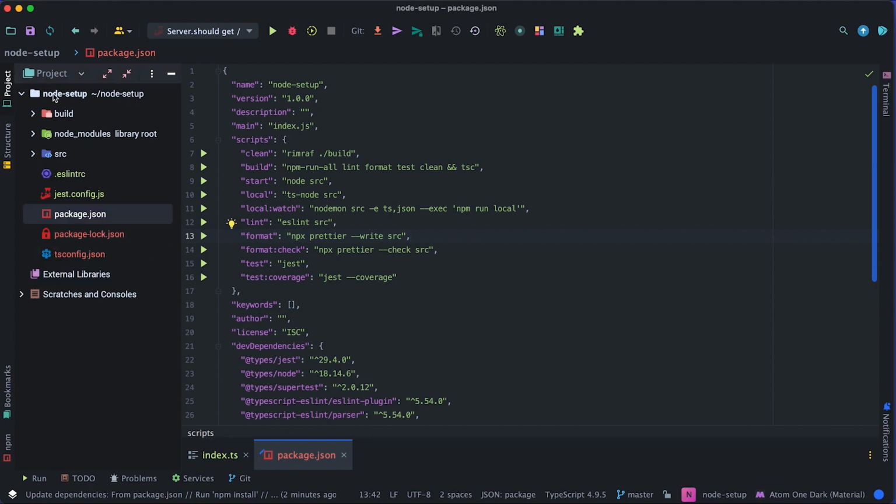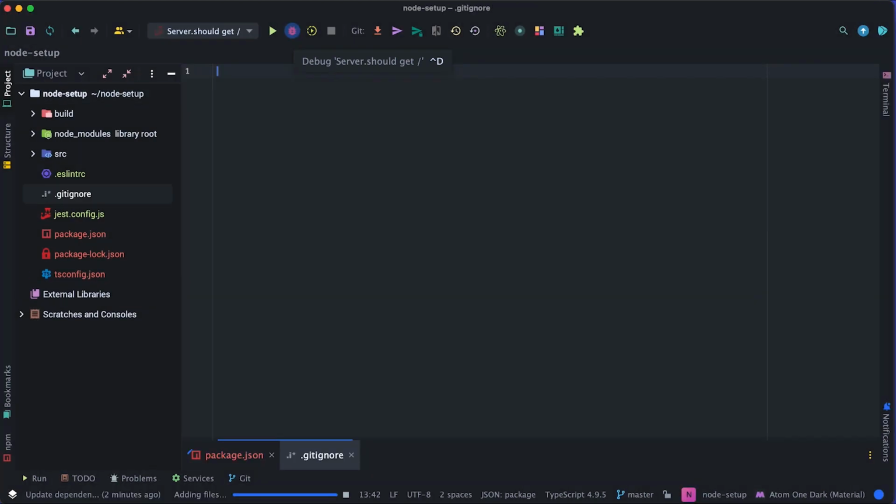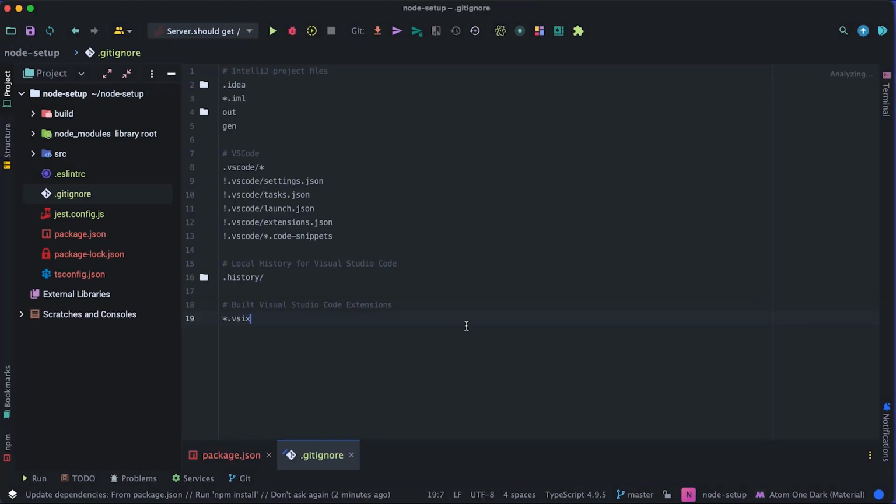And last but not least, I'm gonna create a git ignore, which is pretty standard. Just gonna do a couple defaults that I have saved. So this is for the IDE. I know for IntelliJ, and if you're using VS Code, I wanted to ignore this file as well, so we don't commit. And also we have tests, so I want to exclude the coverage directory, and we have a couple dirs that I want to exclude as well.